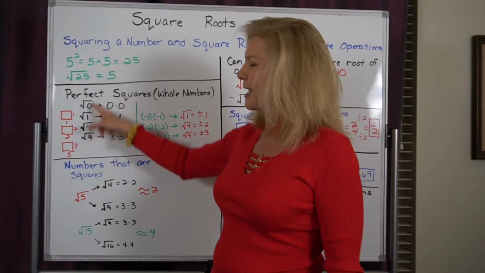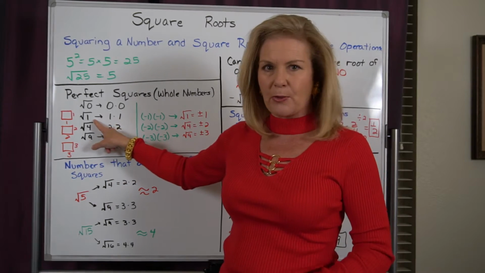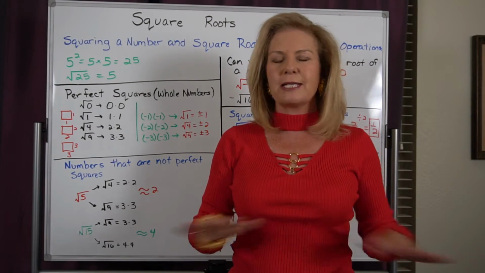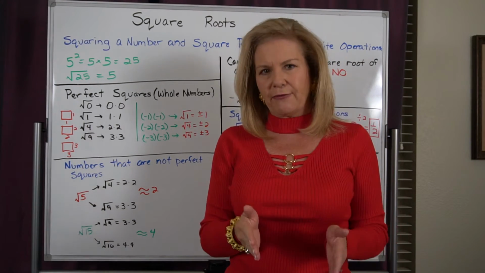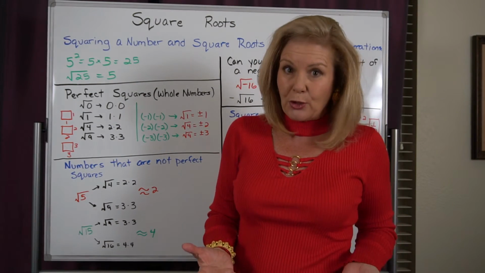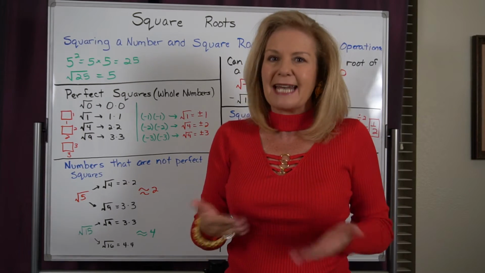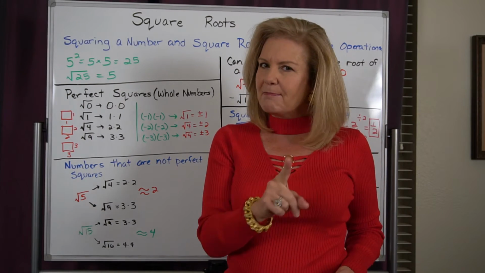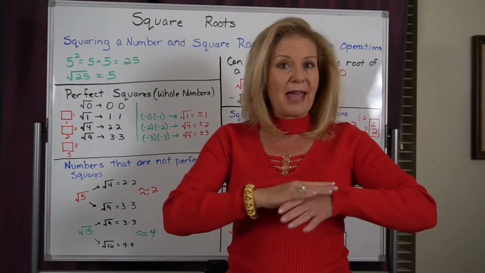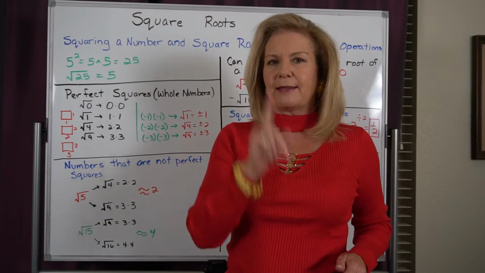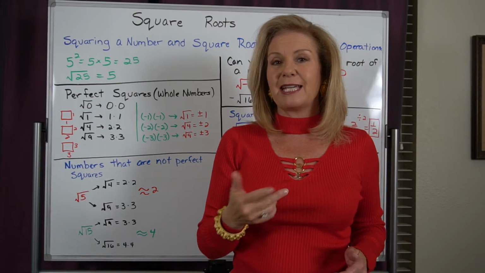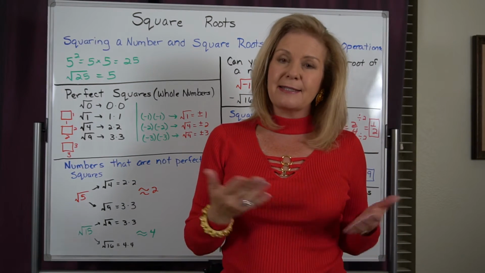But notice there are a lot of numbers missing here. I don't have a square root of 2, a square root of 3, a square root of 5, a square root of 7. The reason why is because remember, by definition, a square root is a number times itself. Well, to get 2, it has to be 2 times 1. That's not times itself. Now, it doesn't mean that we can't take the square root of 2, because we can. We can take the square root of any number in our number system. The difference is that my answer is not going to be a whole number. My answer is going to be a decimal. And usually we put those inside our calculators.